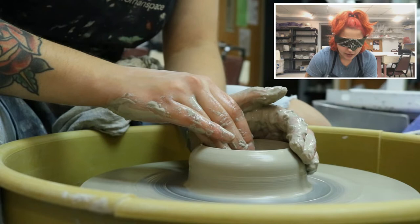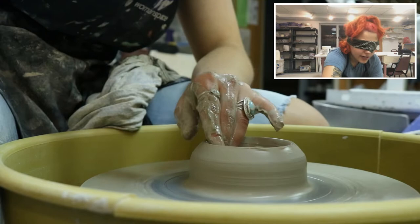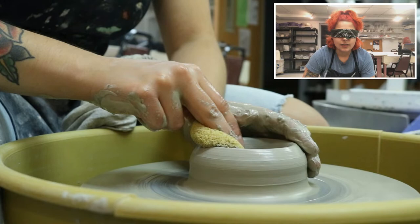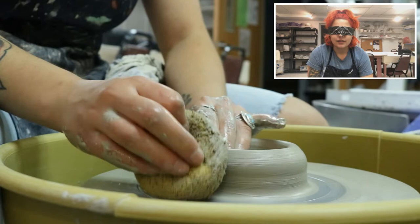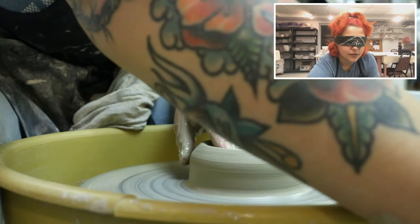A lot of pottery is just touch and feeling, and so I've always kind of thought that I could do it blindfolded if I tried. I think doing anything blindfolded as opposed to not blindfolded, two very different experiences. I feel like maybe throwing blindfolded will make me faster in the long run too, so maybe I'll just always practice like this.